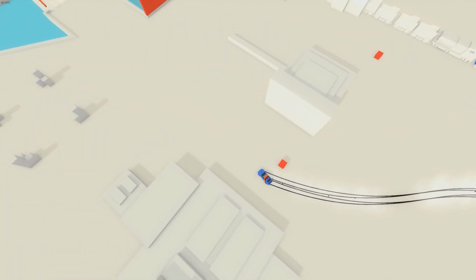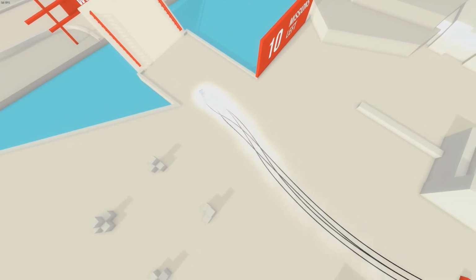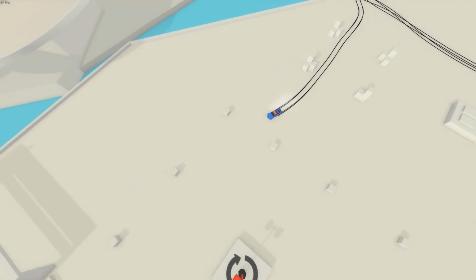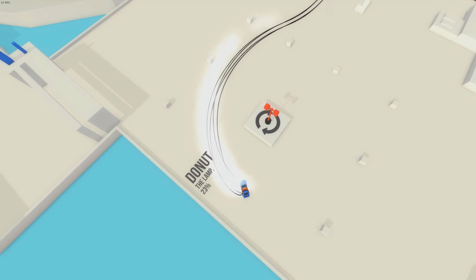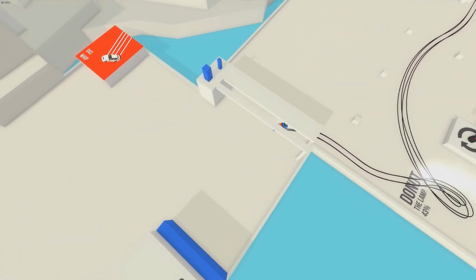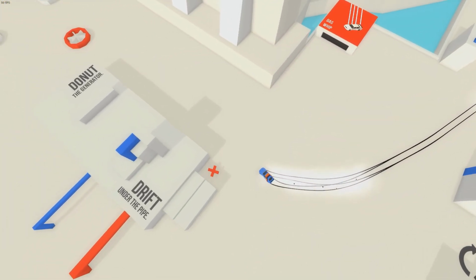E30, man. Friggin' awesome. Oh, that's not the way. Oh, got a drift corner down here somewhere, sure. Oh, no, what about through there? That's where we found the car, wasn't it? Yeah. Ooh, spinny thing. I'll get that, though.